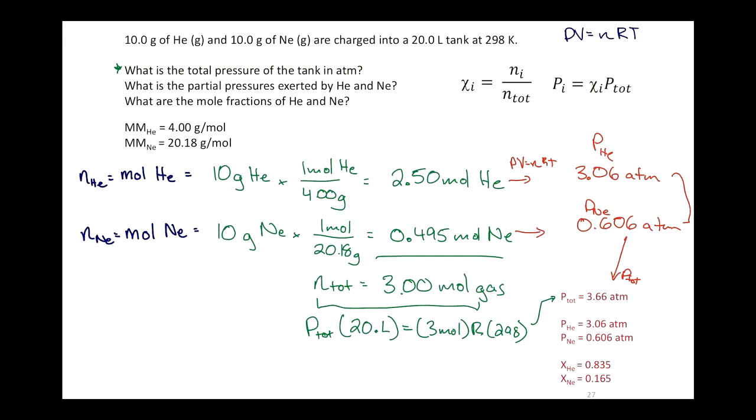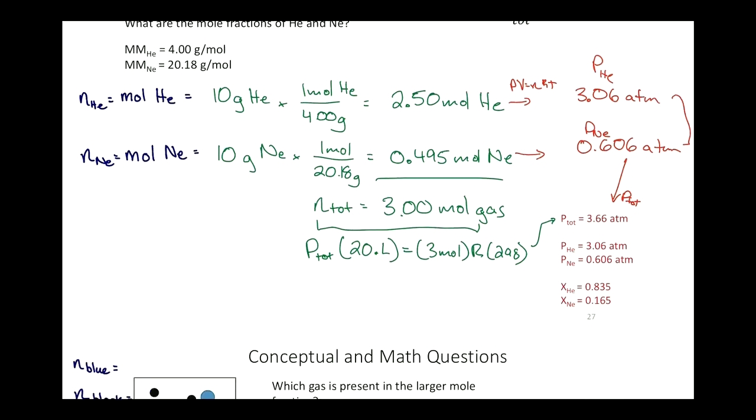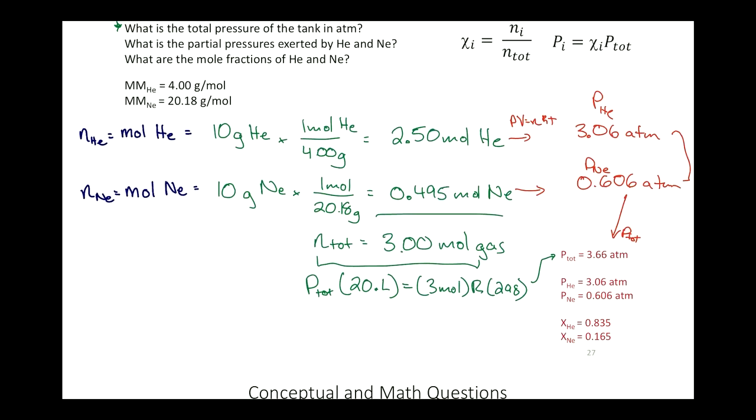All right. So now we can calculate the mole fractions of helium and neon. We kind of already predicted that helium is going to contribute more to the partial pressure, and the reason is because there are more moles of helium present. So for the last question here, we can calculate the mole fraction of helium a couple of ways. We can take the mole amount of helium we have, so 2.50 moles of helium, and divide by the total number of moles of gas present, so basically 3.0 moles of gas. And that will give me the mole fraction of helium, right?